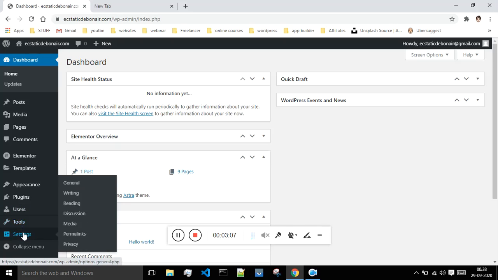And the next is the settings tab. Over here you can change the settings of your website, like how your website should look, what name your website should have, what logo you should give to your website, and how the links of your website should look. All these things will come under the settings tab. I will teach you guys about all these things in the future, but as of now, this is all about the dashboard of WordPress.